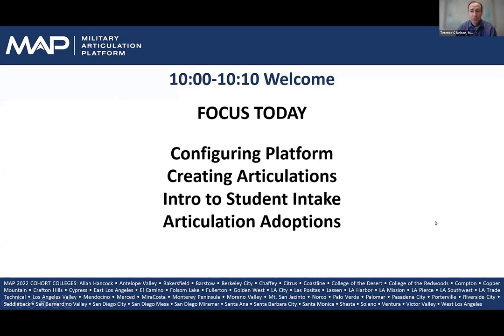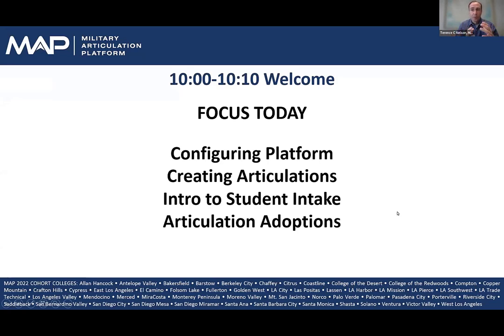The main goals, really, and we're going to go through these for the month, aren't large. They aren't massive goals. We're going to try to chip away at this slowly as you integrate into the MAP system. And we'll go through those today. But really, if you're able to review and ensure your curriculum in MAP is correct, set up your accounts and your workflows in MAP, and then kind of kick the tires of MAP a little bit for articulations, that's really what we're looking for at the beginning stages of this.